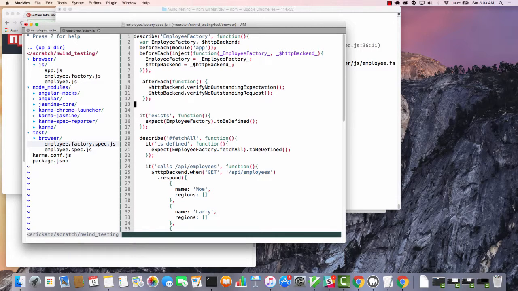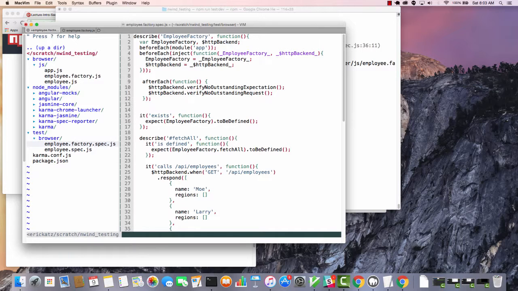And what I really want to do here is, since these HTTP calls are asynchronous, but our tests really are not asynchronous. But from the perspective of writing your tests, what ends up happening is that when you make a call to this mock backend, it sort of makes it asynchronous.